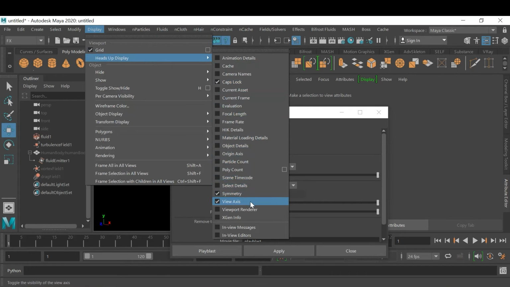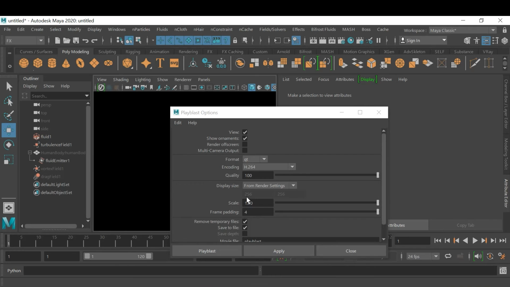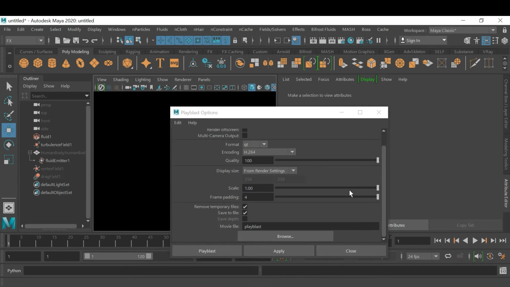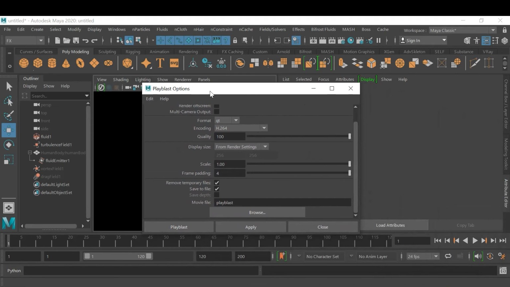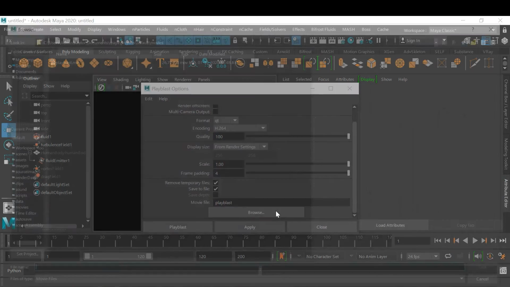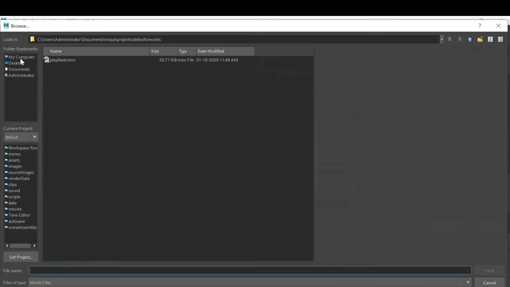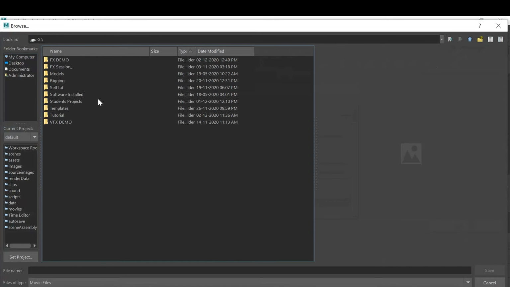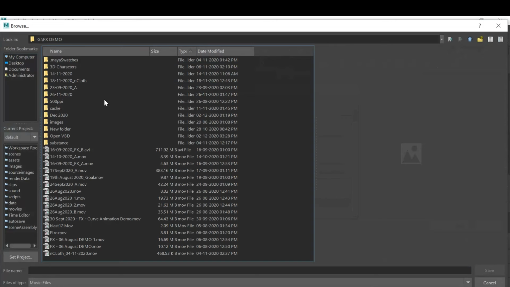We don't want to see any axis, and we don't have any other extra information. Just go to browse, my computer, upload, FX demo.